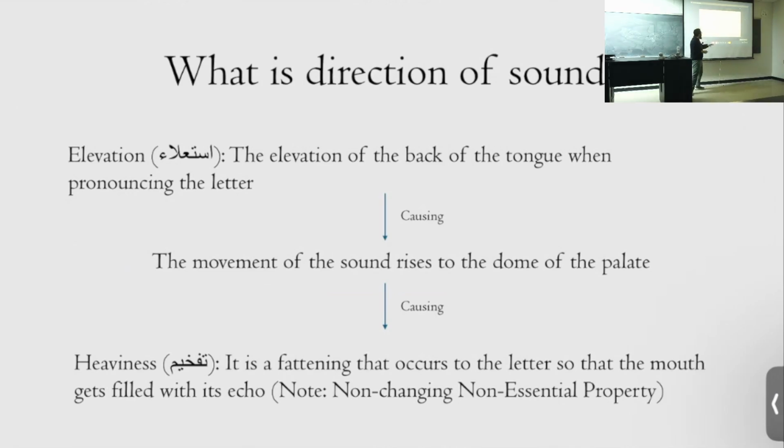Heaviness is a fattening that occurs to the letter so that the mouth gets filled with its echo. Okay? What is this small thing? We said there are non-essential properties, and I separated them in two. Very technical stuff. But the idea is some non-essential properties do not change. They stay with the letter all the time, but they're not essential. Essential is what? That distinction is very technical, but that's an example of a non-changing, non-essential property.